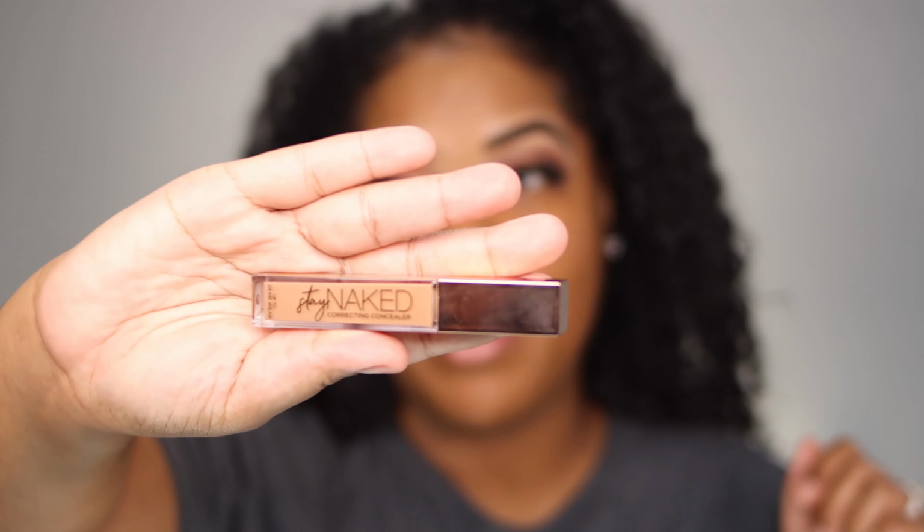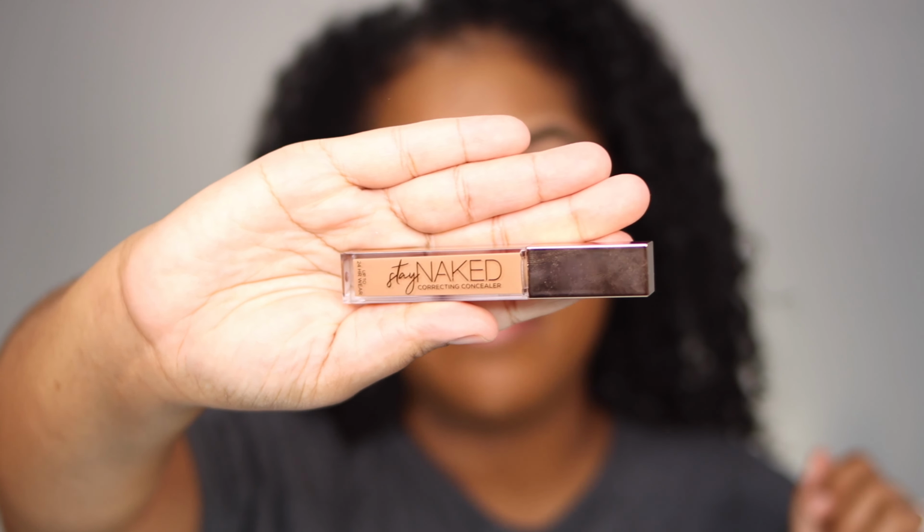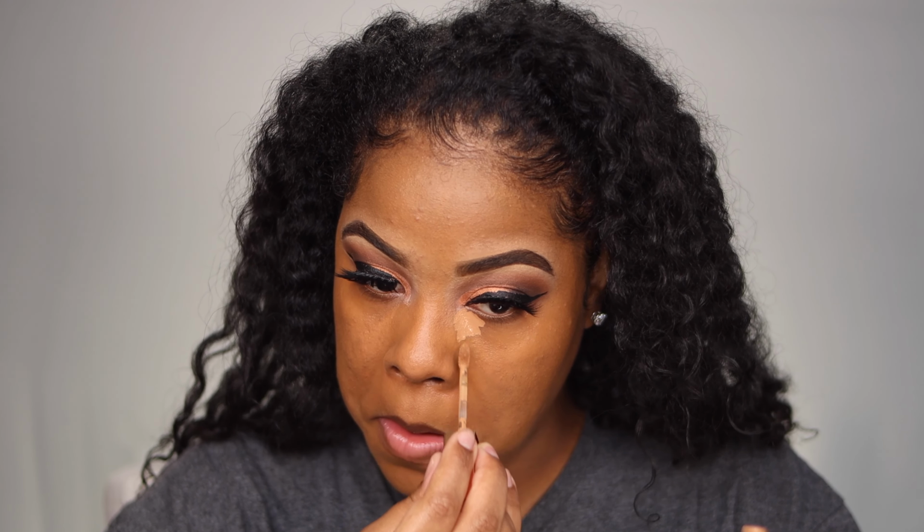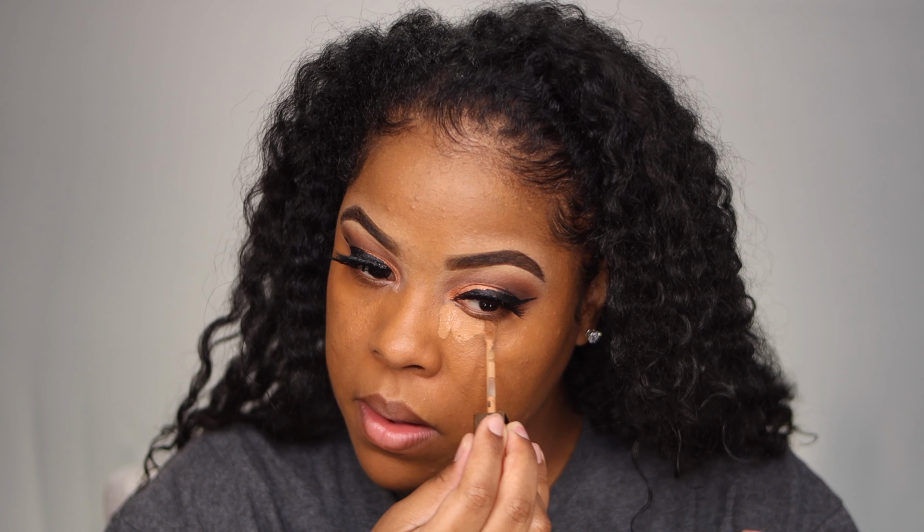So again, remember I told you guys I am using the Stay Naked Correcting Concealer, and this is in the shade 7WO. So now I'm going to go in with this.